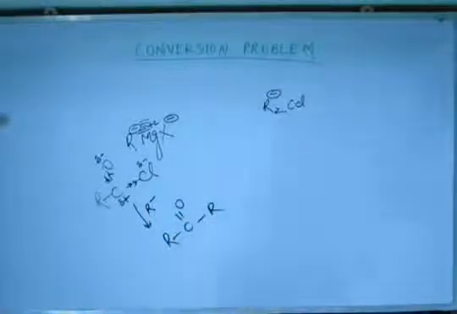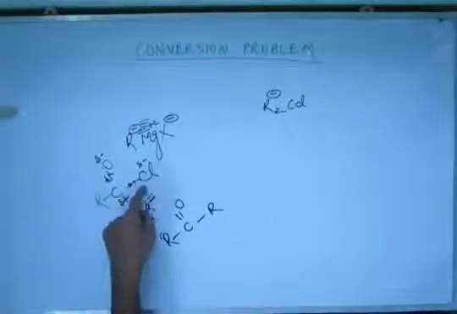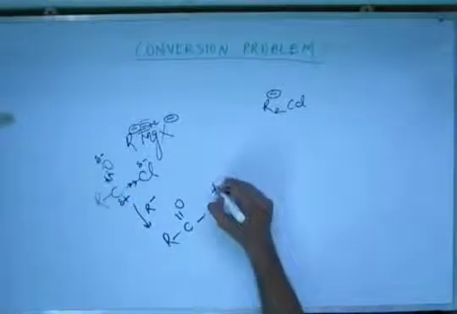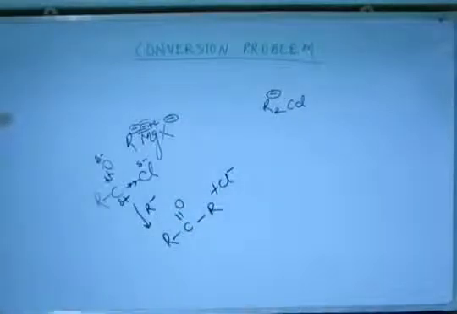This we have seen many times, how we get this. Actually this R minus will go and attack the carbonyl group, and to facilitate the regeneration of the C double bond O, the Cl minus has to be removed. So the Cl minus will come out of the substrate and a ketone will be formed. This we have already seen.